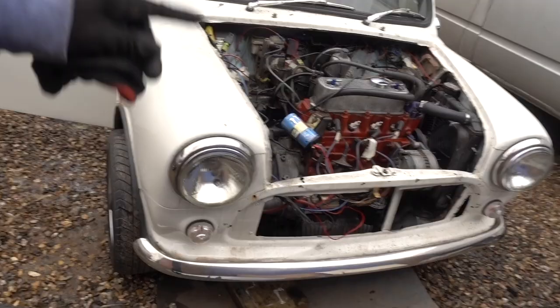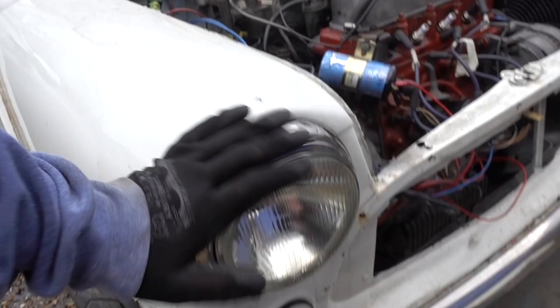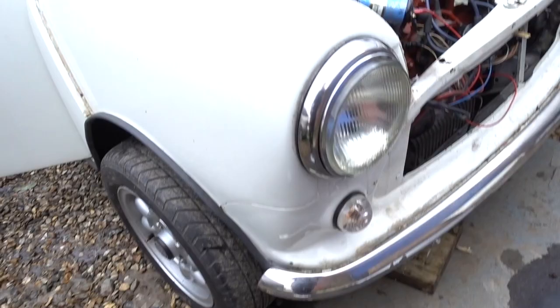What's up, guys? Today I'm going to be installing new headlights on my 1987 Mini. To do this, I'm going to be removing the chrome trim, pulling out the headlight, popping the new one in, and wiring it up into place.